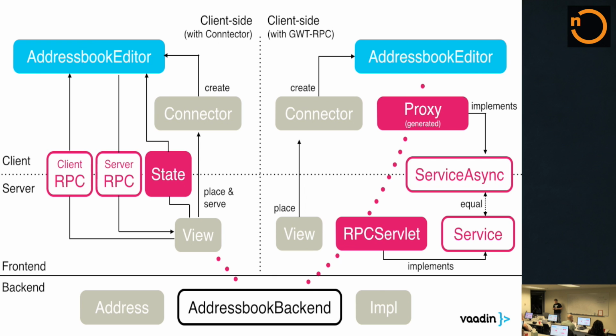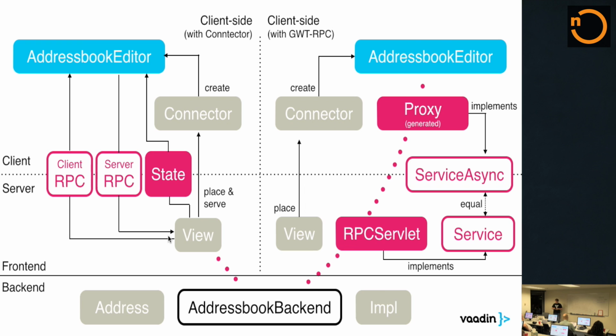So the same picture again. Now on the right side, it's exactly the same picture as you saw already. On the left side, it's basically the same thing implemented with the Vaadin communication mechanism. So instead of having asynchronous callbacks over here, we are basically sending the address list over the state, and then we are sending RPC calls in two directions. Pretty much the same complexity in both cases.